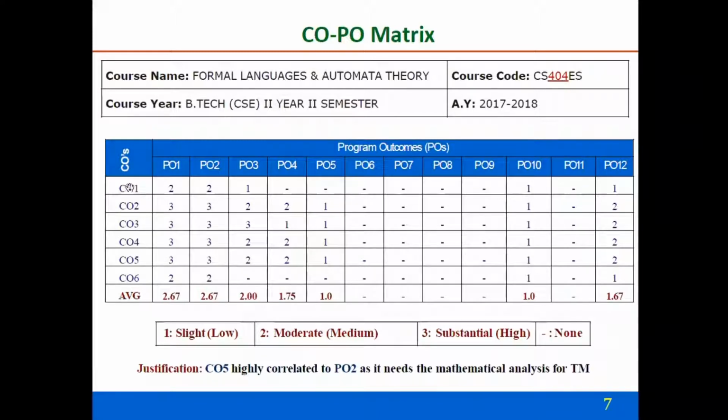If a particular CO is mapping with a particular PO with high or substantial level, then we have to provide level 3. If a particular CO is not at all related to a particular PO, then simply put a hyphen. Here hyphen denotes none. Everyone should follow the same terminology as per the NBA accreditation manual. NAAC also follows the same NBA guidelines for this mapping attainment, so the same level values need to be followed.